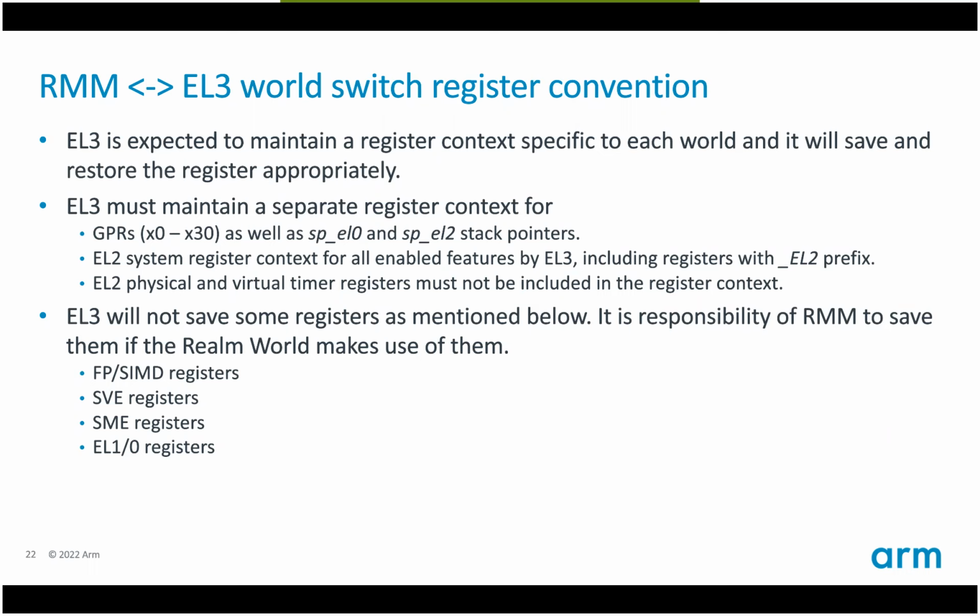It also needs to maintain a separate register context for all the EL2 system registers for all the features that have been enabled by EL3, including any register with the underscore EL2 suffix. And it also needs to keep a register context for EL2 physical and virtual time registers. Sorry, the EL2 physical and virtual time registers must not be included in this register context, because those are handled by the non-secure world. And finally, EL3 will not save some of the registers, such as the FP and SIMD registers, SVE, SME, and EL1 and EL0 registers.